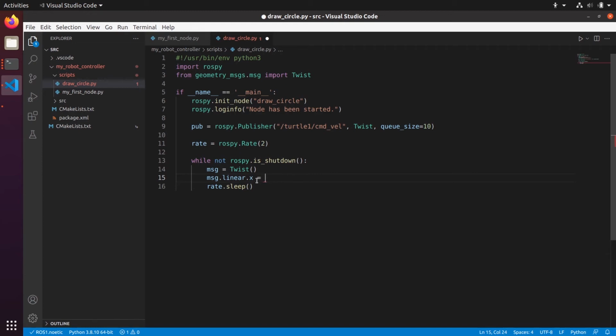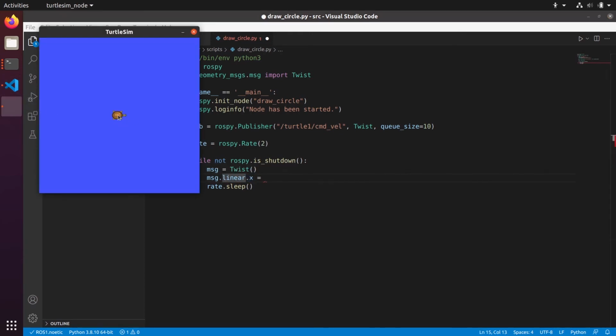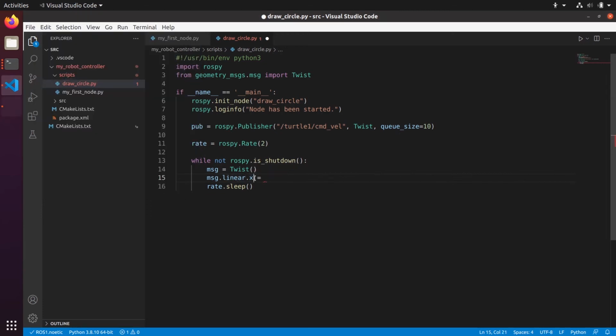So I give a linear x command. Why is that? Because, so this is the turtle. How are the coordinates working? So you have the coordinates here, starting at 0, 0, x here, and y here. You also have the coordinates of the turtle, and the x is basically going this way, so always going in front of the turtle. So if you give an x linear velocity, you just tell the turtle to move. So if it's positive, let's put 2.0.